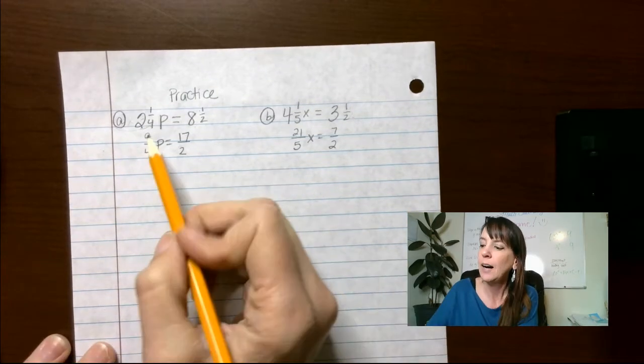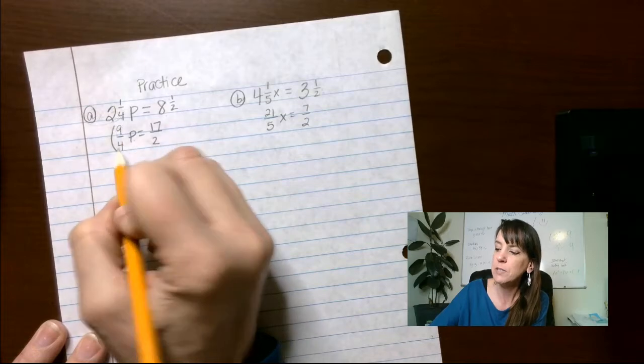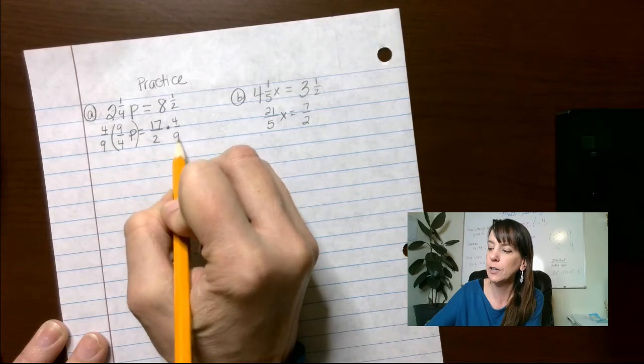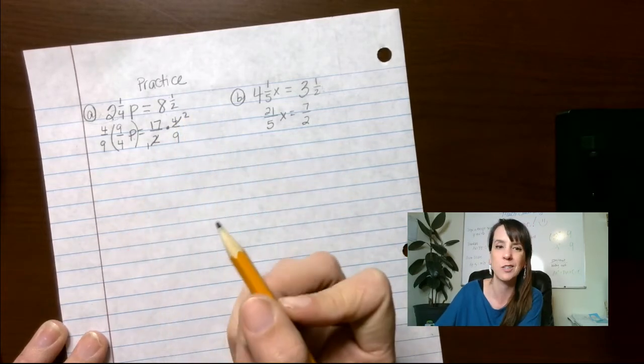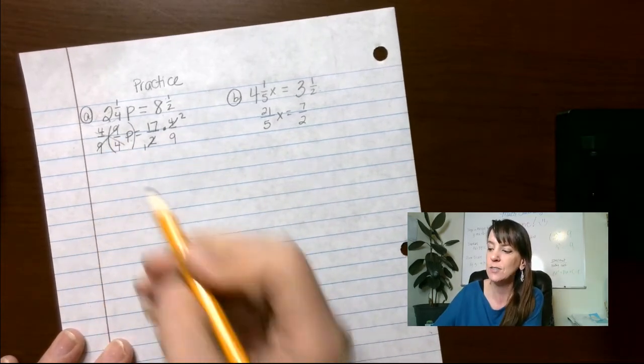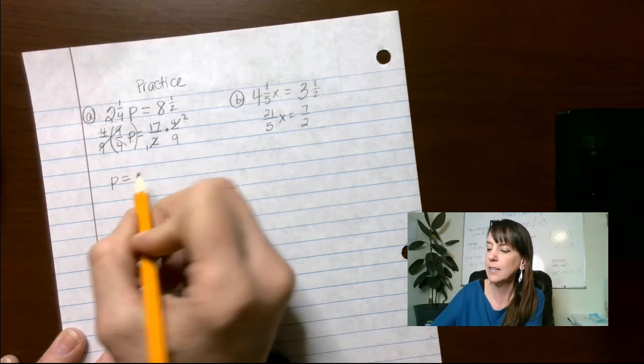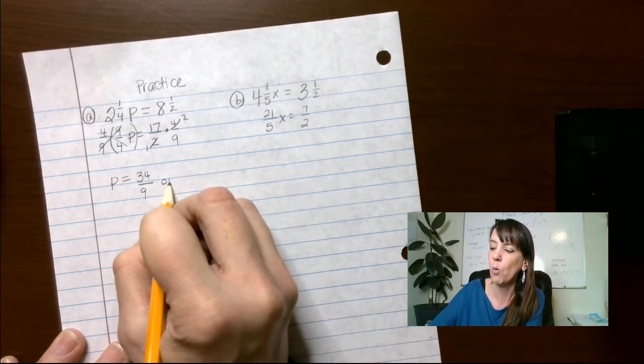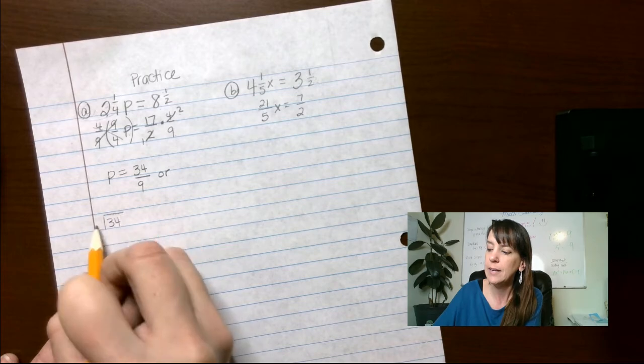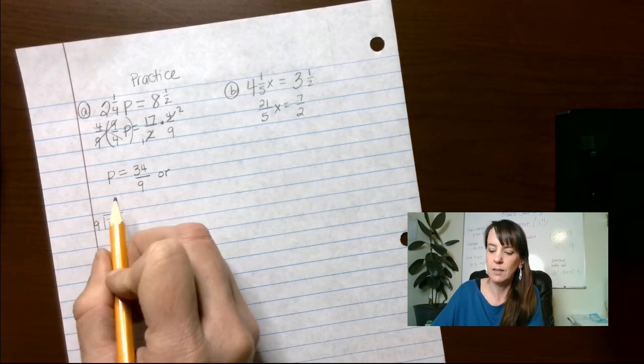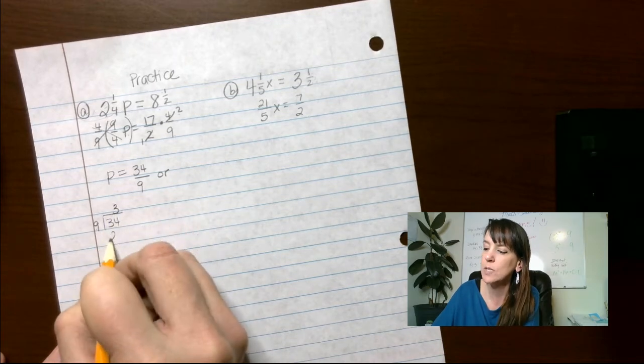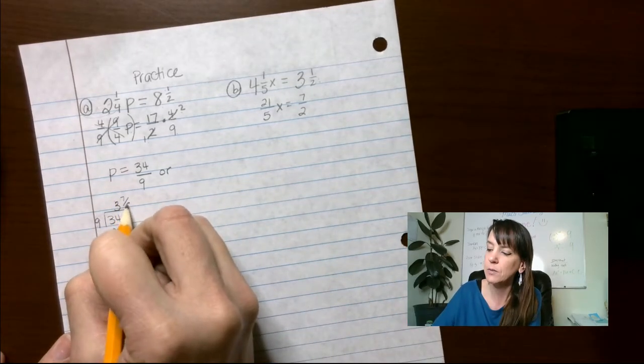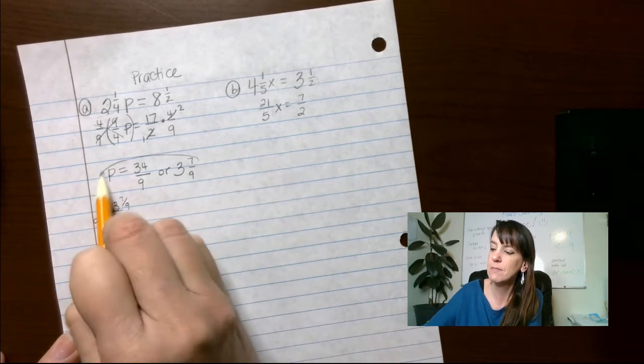Nine-fourths times P, the opposite of times is divide, but we don't divide fractions. We multiply by the reciprocal. What we do to one side, we must do to the other. Divide this by two, I get one. Divide this by two, I get two. So, we can cross cancel straight off the bat. These guys cancel out and I get P all by itself. 17 times two is going to give me 34 over one times nine gives me nine. Or, let's do some side work here. 34 and nine goes into 34, three times which is 27. That's three plus four. So, that gives me seven with a remainder of seven. So, or three and seven ninths. That's our answer there.